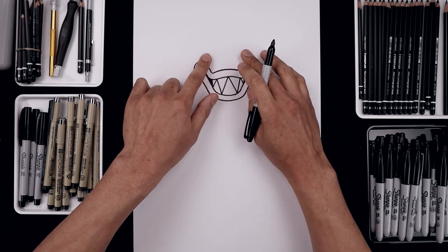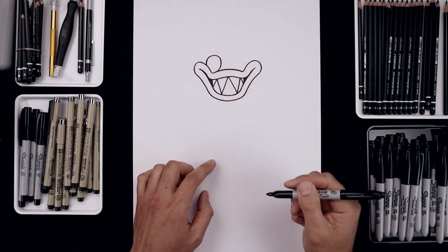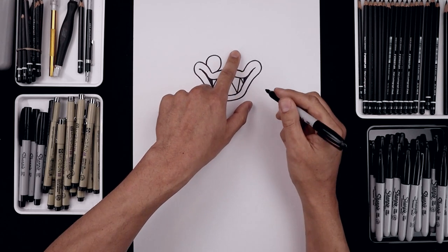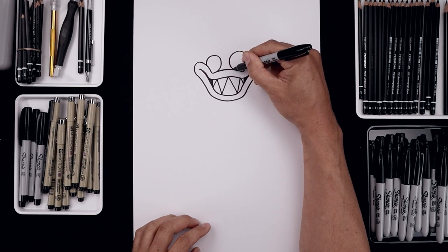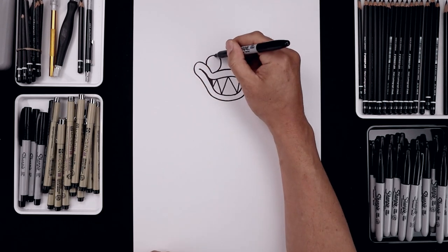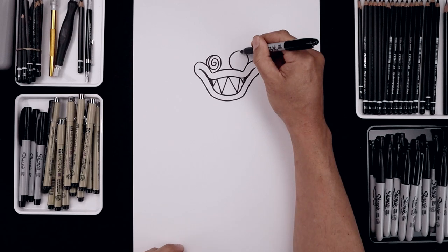Now from here I'm going to place the eyes on top of the lips. Let's start on the left side, start with a circle going all the way around and then back down. And I'll draw a slightly larger circle over on the right side, going all the way around toward the top, come down and then back in. Let's add those swirls inside the eye. Start from the very top, go all the way around, pull that back in toward the middle and we'll do the same thing on the right.